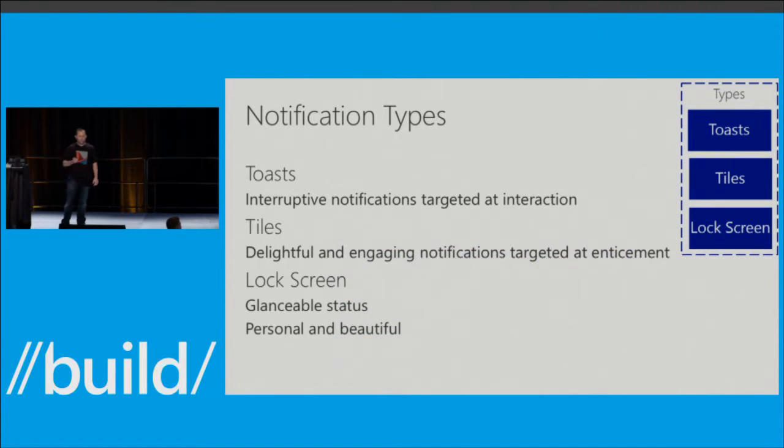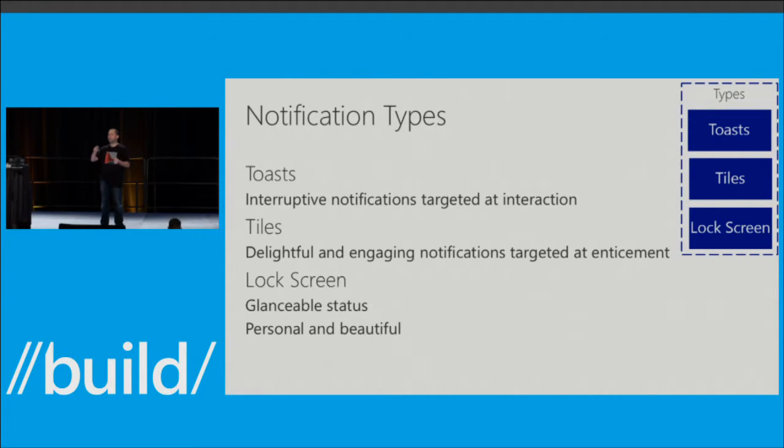Now let's talk a little bit about the types of notifications. I've already showed you these. I don't think I showed you Toast yet, but I will. Toasts are an interruptive notification. It's a weird name. Toast is an old term. It comes from things that used to pop up from the bottom of the screen. It looks kind of like toast coming out of a toaster. It's been in our vernacular for a long time. We still use it in MSDN. So really, a toast is an interruptive notification. That's the best way to think of it.